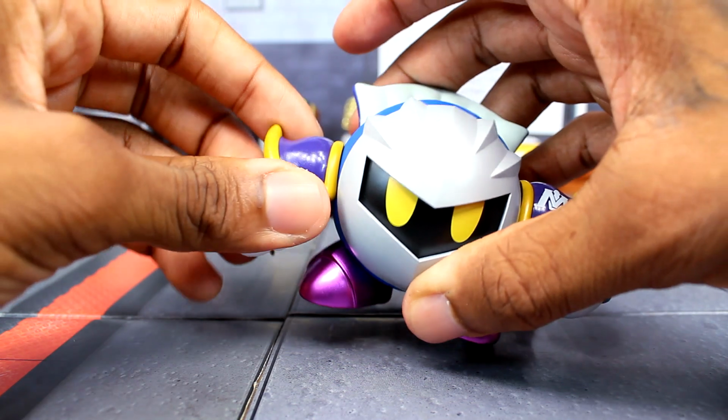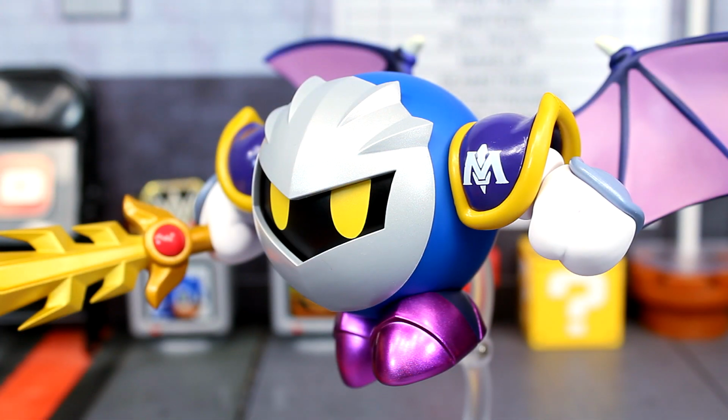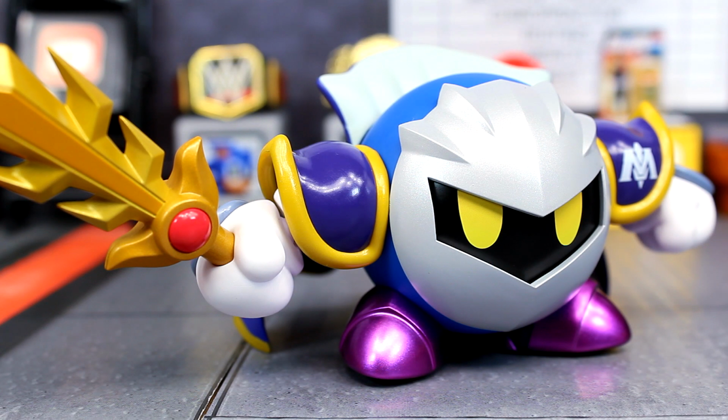Alright, so now let's go over the rest of the accessories. For your accessories, you are getting 2 extra interchangeable eyes. They're really just one looking to the left and one looking to the right. So you can use that for some more dynamic posing. And I will also show off how to attach those to the face.